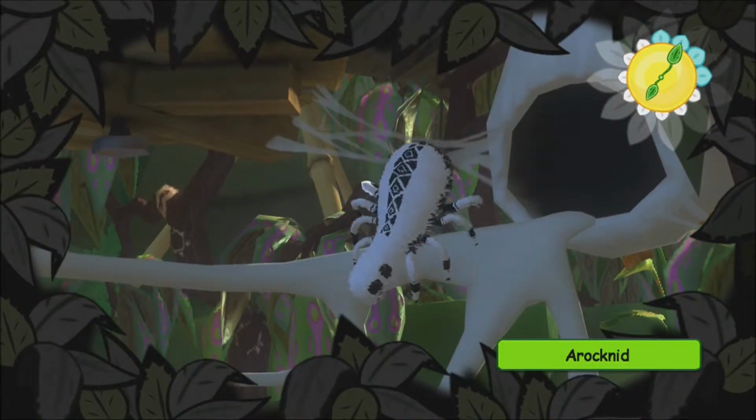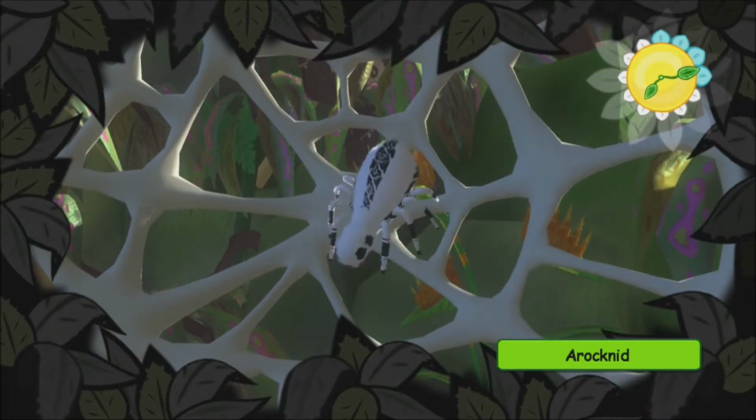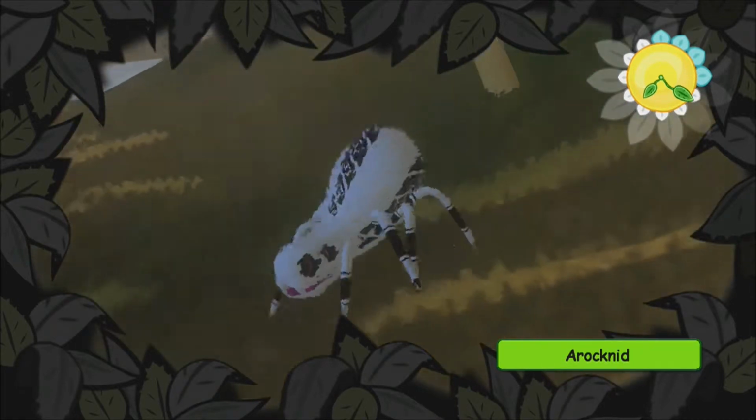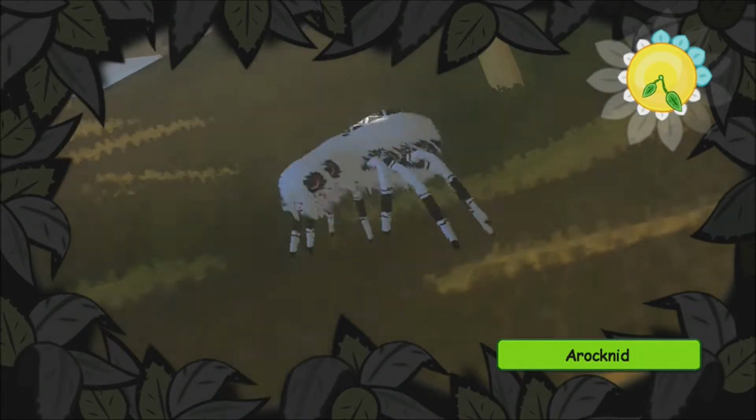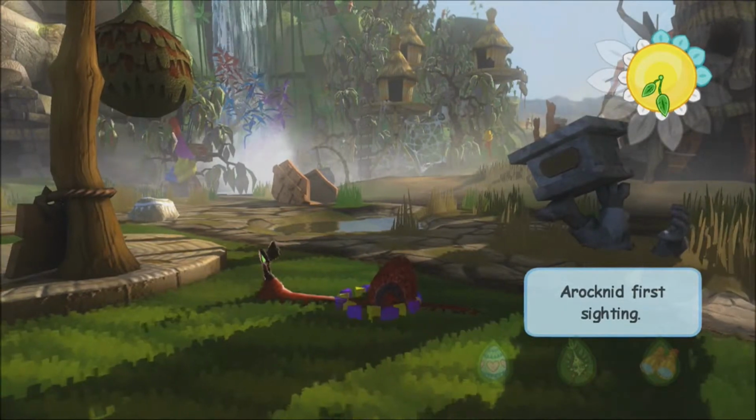Okay, that thing has come into the garden. Wasn't that the creature they said is bad? Not that one. The arachnid? Arachnid. Okay, I guess that's how you say it. You have kind of attracted an arachnid. Arachnids only visit the gardens of more experienced gardeners, like you. So that's a sign that I'm getting better, I guess. We'll go with it.